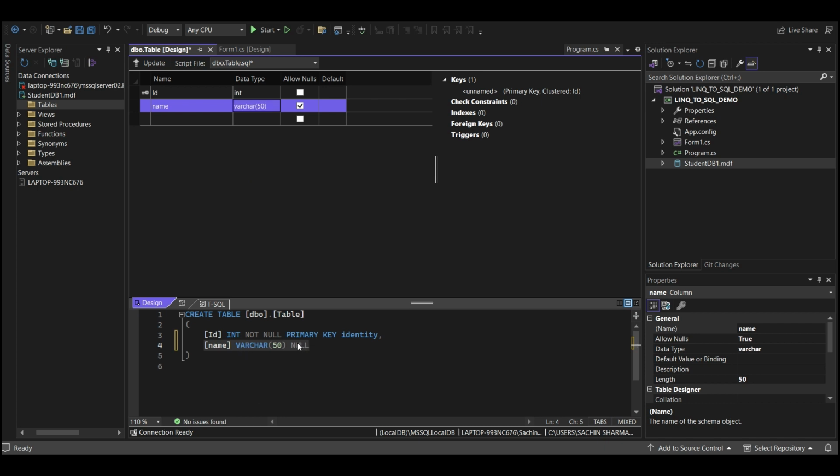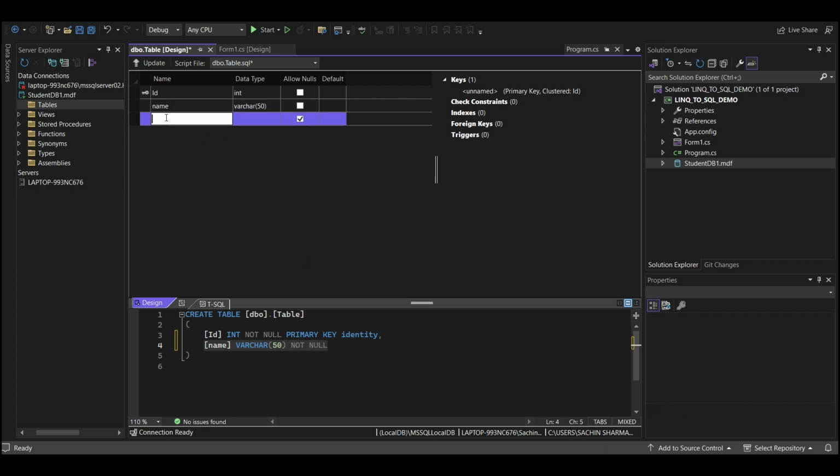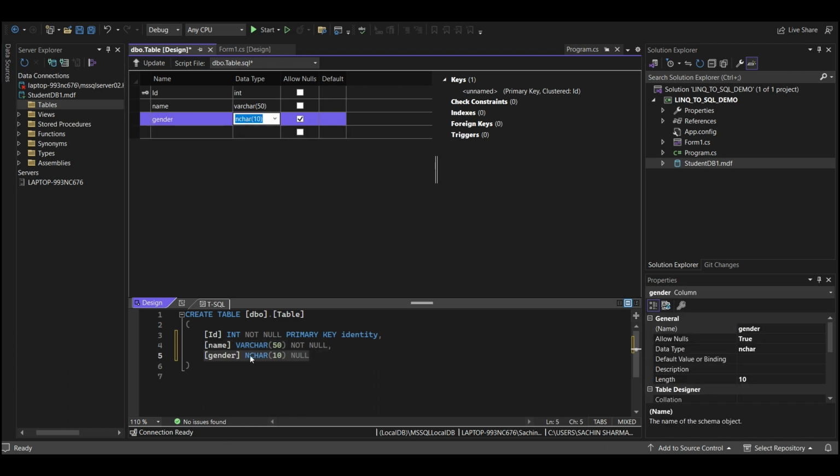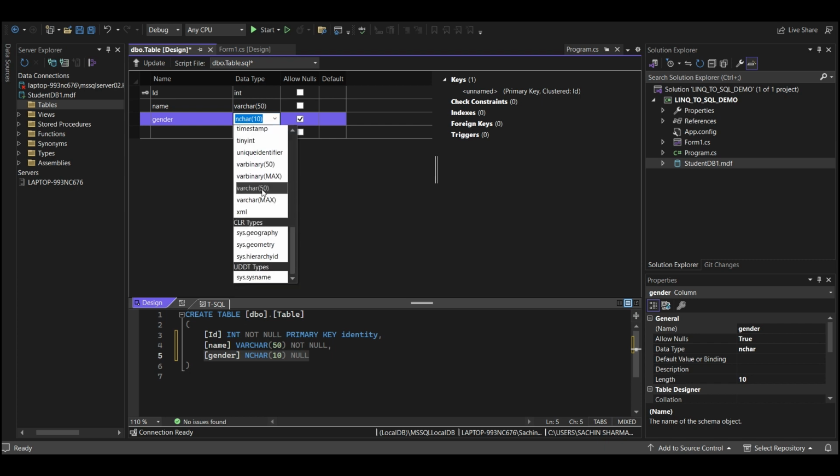And it should be not null. Then next is gender, which is also varchar 50 and should also be not null.